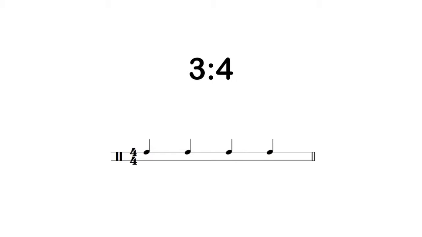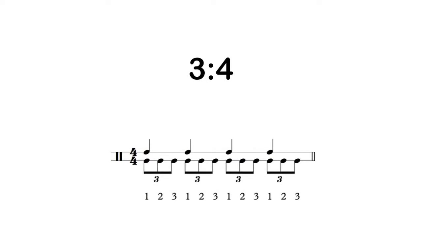So in this case, 3 times 4 equals 12, and that means across my 4 beats, I need to come up with 12 divisions. So how do I come up with 12 divisions across 4 beats? Triplets. Now here's a shortcut that will work most times, not all the time, but most times, and that is you can take the first number of the ratio and use that as your division of the beat. So I have my 4/4 time. I want to divide each beat into triplets, into 3 pieces.